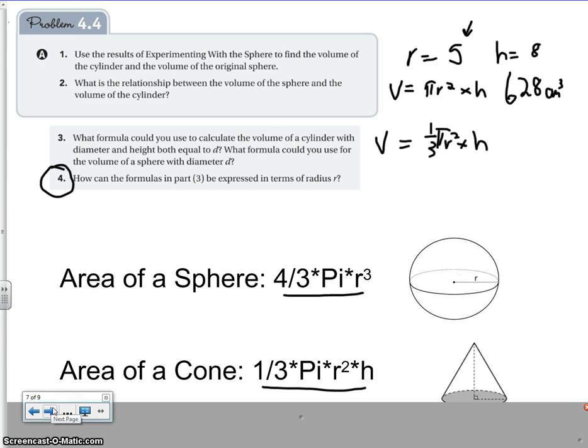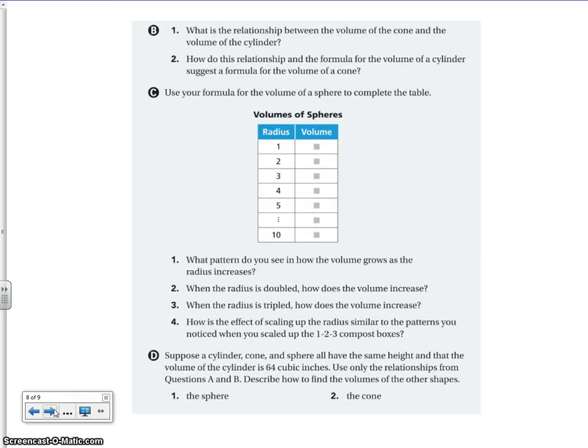So you can put that in for A4 on your Moodle course today. B, C, and D are all problems you can do. You do not need to have done the experiment to do these. So you'll need to complete those questions on Moodle. Make sure you hit submit all and finish when you're done.